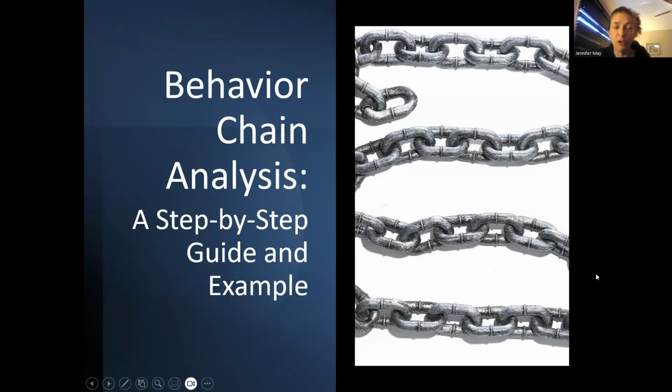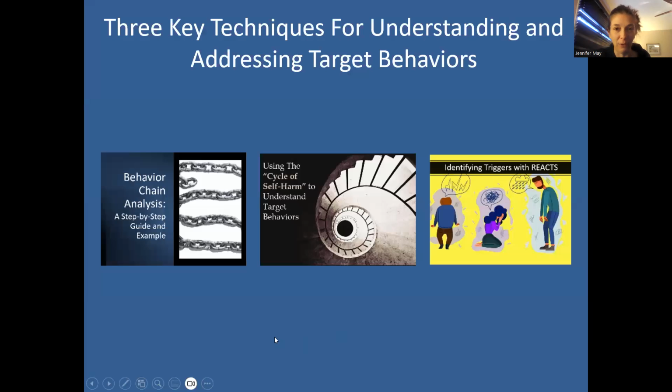And this is a technique that you could use on yourself if you're a do-it-yourselfer, or if you're a therapist, you could use this technique with a client. And I feel like after you watch this, you'll have enough tools to give it a try, even today. So it's really broken down very clearly. So I hope that'll help you.